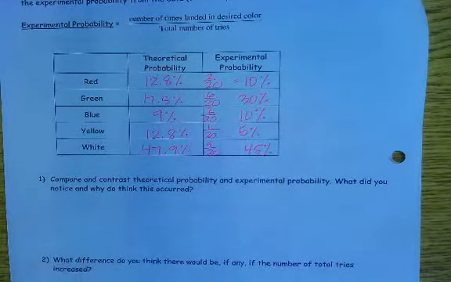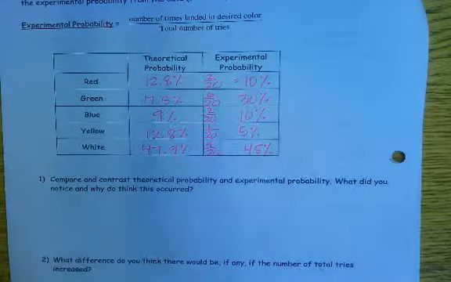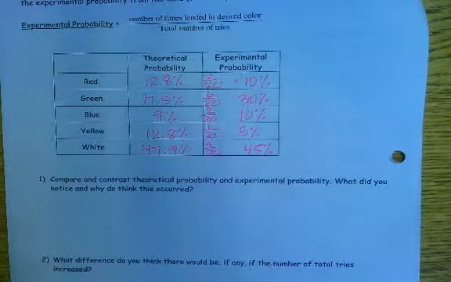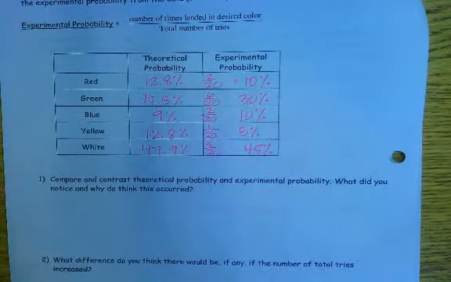Which one changes? Experimental, okay? And you guys can just summarize as I talk. I'm not going to write all this stuff down. But your experimental probability changes. Your theoretical probability should always stay the same because we all started with the same picture of 5 shapes. So your theoretical should be the same across groups, but your experimental can change. What changes do you think could cause the experimental difference?